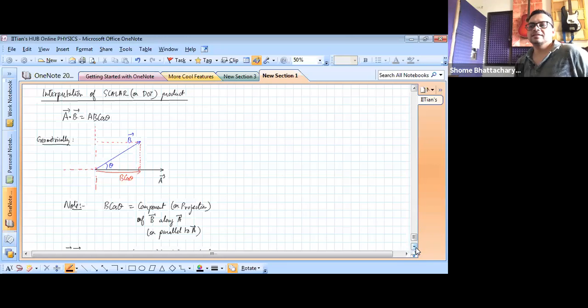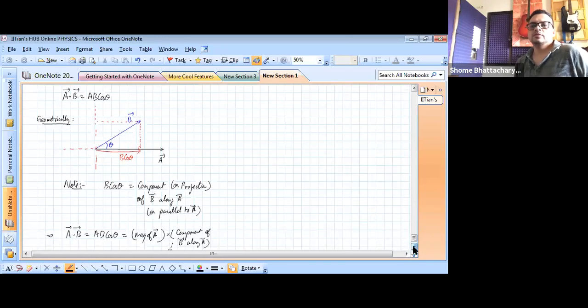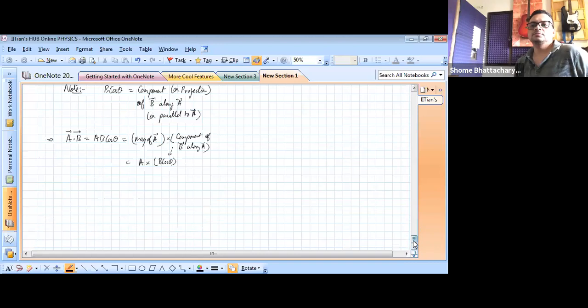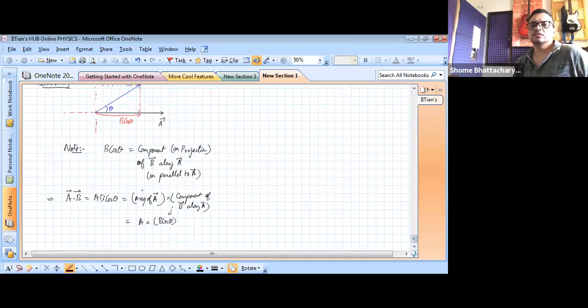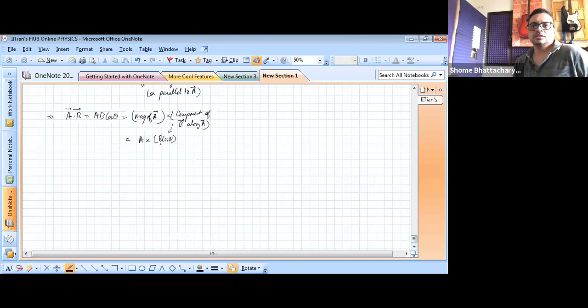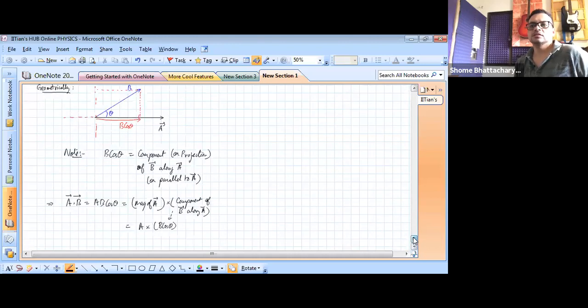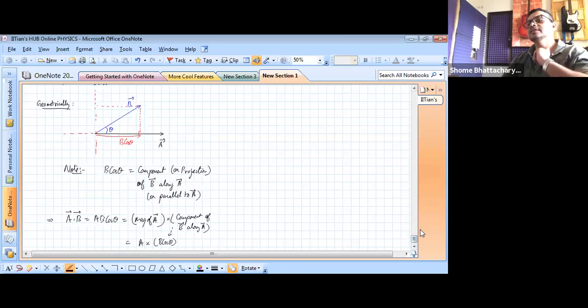Okay, so through this we'll understand another aspect. What A dot B gives us, interpretation-wise, is a quantity which is the magnitude of one vector multiplied by the component of the second vector along the first one. That is why we take B cos theta, so that we get this component of B along A. The reason we take cos theta in the dot product is so that we are getting one vector's magnitude multiplied by the second vector's cos component, which is nothing but the component of that vector along the first one. That's the way to understand this.